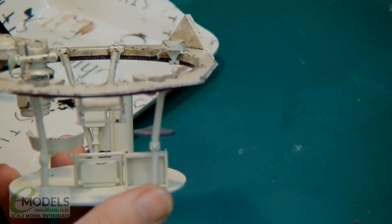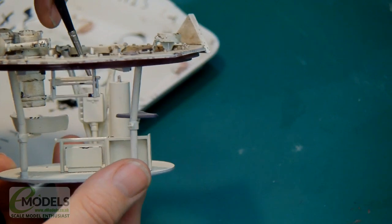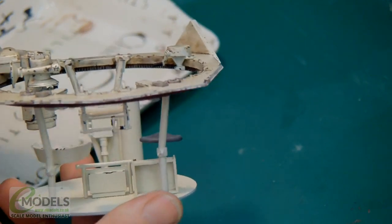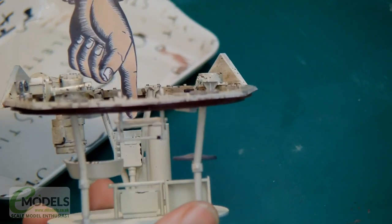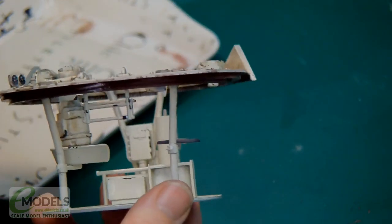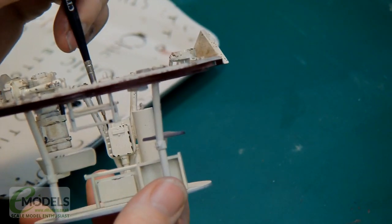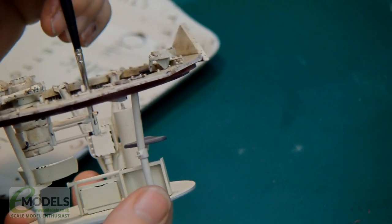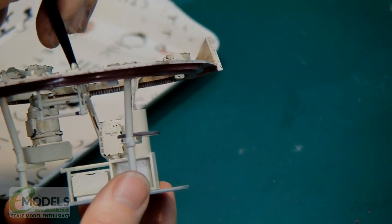Now this junction box down here, we can just apply to some edges. There's a sign on the front. Can you quite see it? It looks like a notice on the front of this junction box. I'm not sure what colour that would be, but I think I'm going to find out later on. It's just a touch of red paint, just to bring it out. It puts a little bit of colour in to break up the monotony of the black and the white inside here.